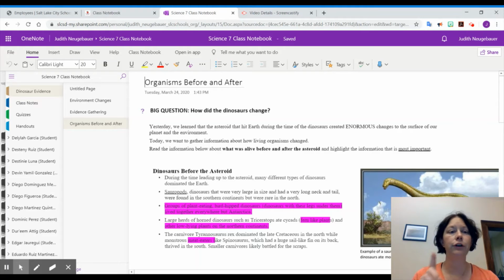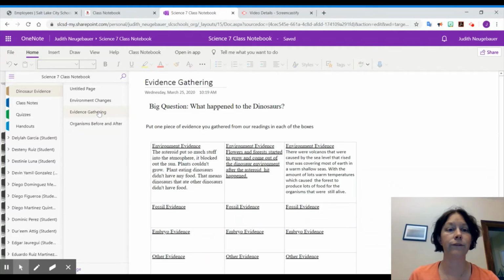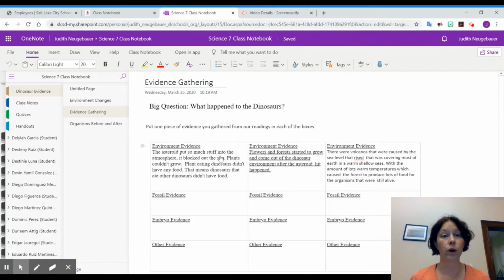Now, after you're finished reading both the organisms before and the environment changes, you're going to take that evidence like we do when we're in the classroom, and you're going to start figuring out what you're going to do with it. In this case, we're trying to answer the question, what happened to the dinosaurs? How did they change?